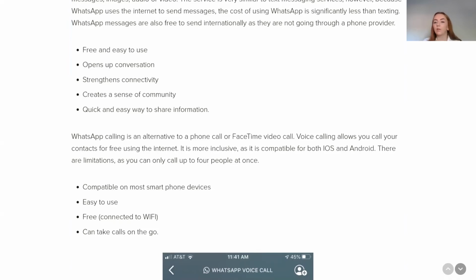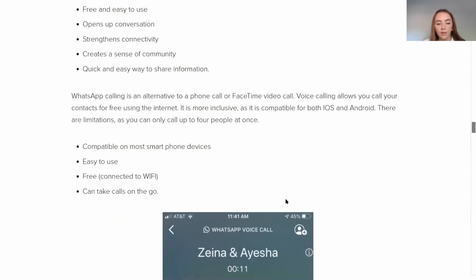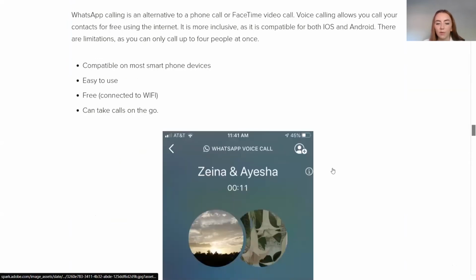So when I said earlier that phone calls are a great way to connect to people, as it's really reliable and quick. People are more likely to pick up a phone call quickly than they are to respond to an email. So it works really well in that aspect, but the limitations are that you can have 4 people on a phone call. It doesn't do mass phone calls, but there are other platforms that we can use for that.